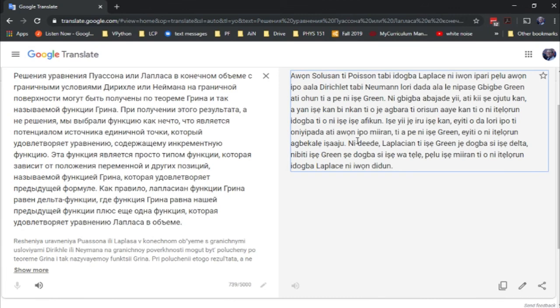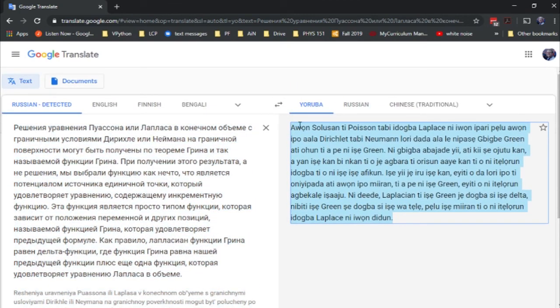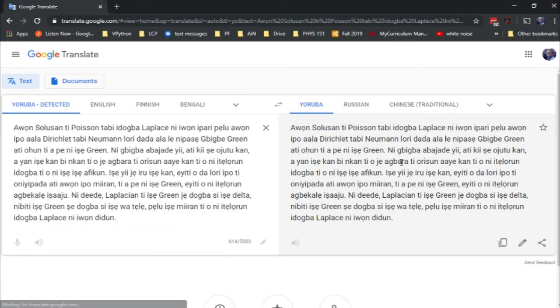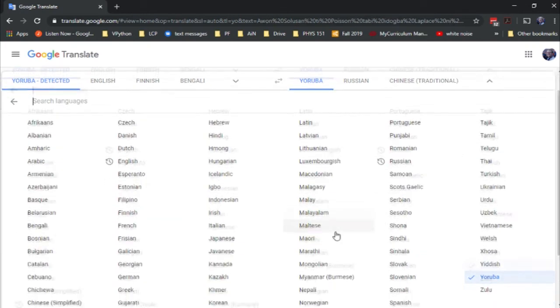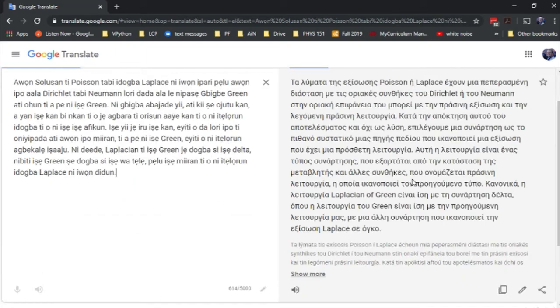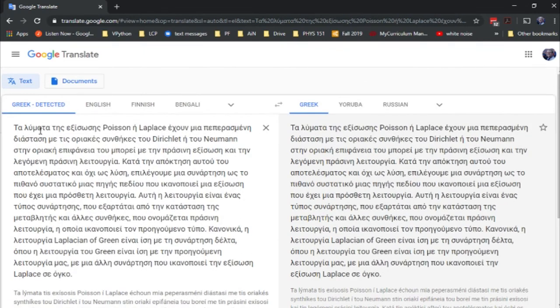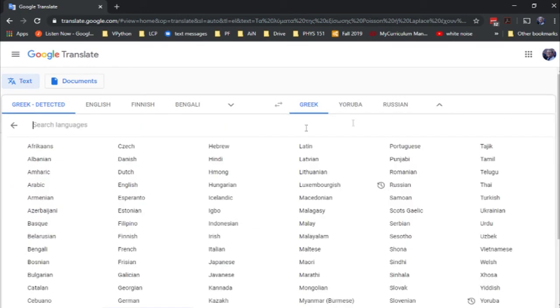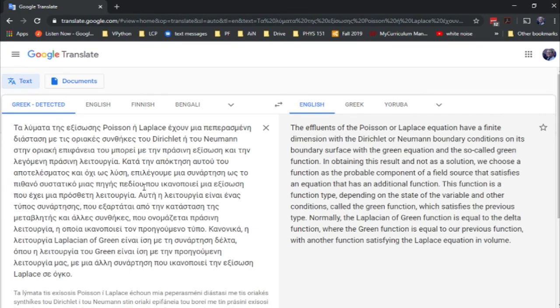How about that? All right, let's do a copy here. And then paste. And we'll go from Yoruba to, let's go into Greek. Why not? Go. All right, let's grab Greek, copy and paste. All right, it has detected Greek. And finally, let's land back in English.